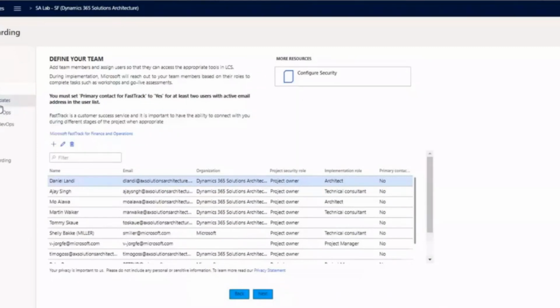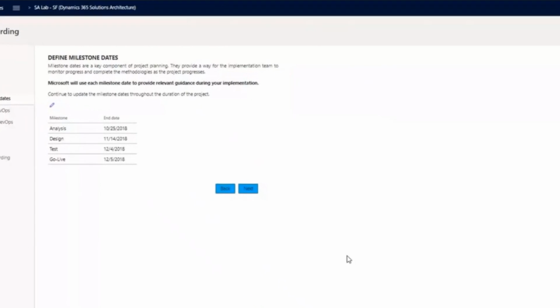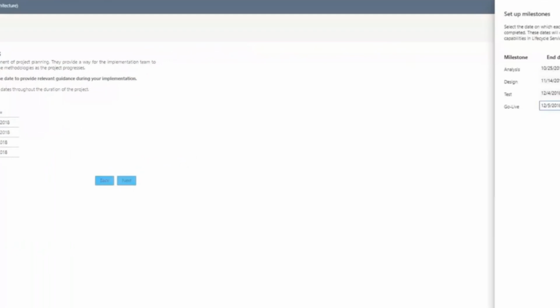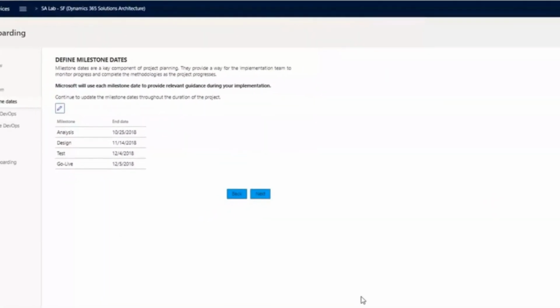Passing for defining milestones. Define all mandatory milestone steps. Milestones are associated with the methodology of the project. If the milestone dates haven't yet been decided, use tentative dates. To edit milestones, select the pencil symbol. You should update the milestone dates as plans change. FastTrack team is using them specifically for sending proactive email guidance and go-live checklist reminders, so the dates are really important to get all communications and process in time.